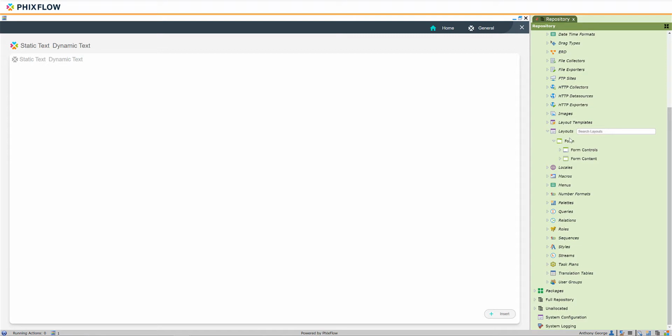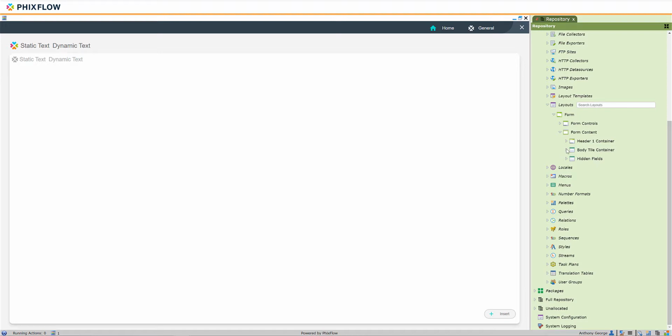We have the parent form at the top, and we have our Windows controls, referred to as form controls here, and we have our form content. Inside the form content, we have a header, a body tile holder, and some hidden fields. The hidden fields are used to store attributes that we need for our applications but don't necessarily want to display to the end user.